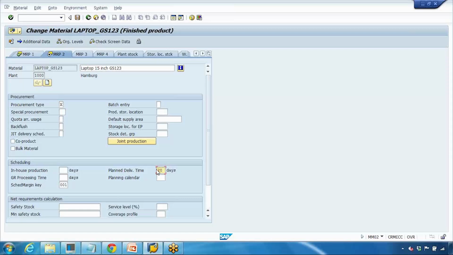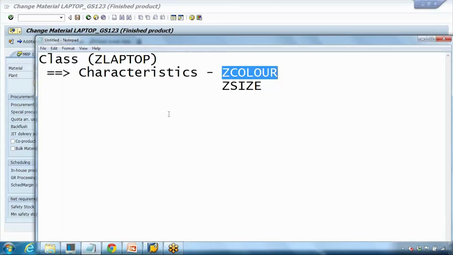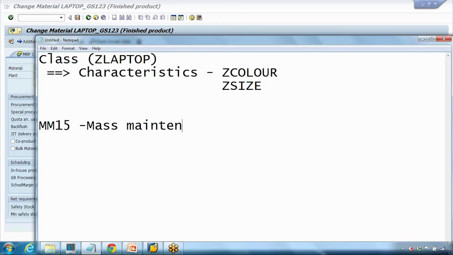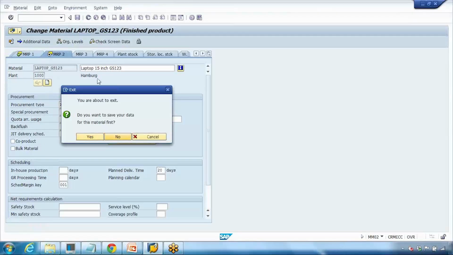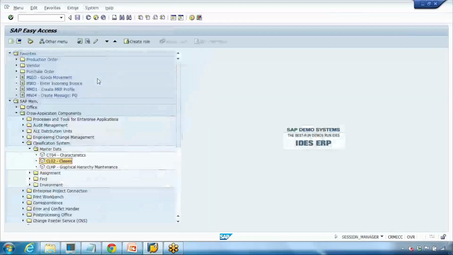Now we have some automatic tools in SAP, and some complex ones as well, but there is a very easy tool for the mass maintenance of material, and you can use transaction MM17. This is known as mass maintenance of material master record. So I show you this one. Any field that you see here in the material master, you can change in mass in just 1 minute. So I show you.